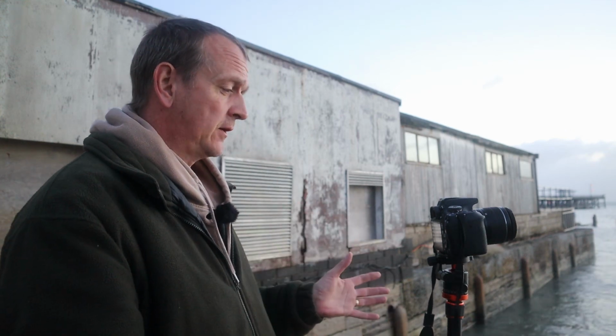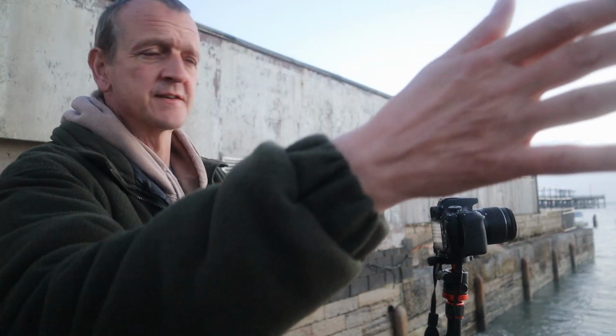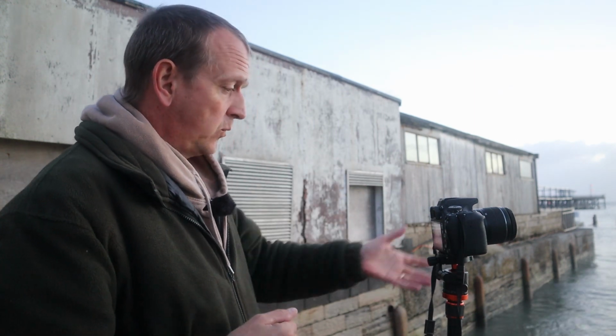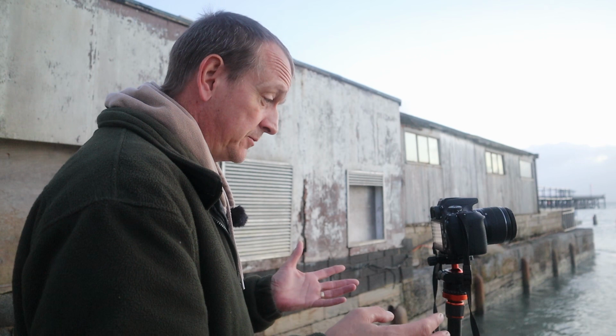For this one that we've set up, the buildings on that right hand side, the horizon is on that lower left third, and when that sun finally starts to come up, I should get some nice light on them buildings. That's what I'm going to be after. So my aperture is going to be the priority. If I'm doing this in full manual, I'll set the aperture first, which is actually what I'm going to do. So let's get the aperture set first.